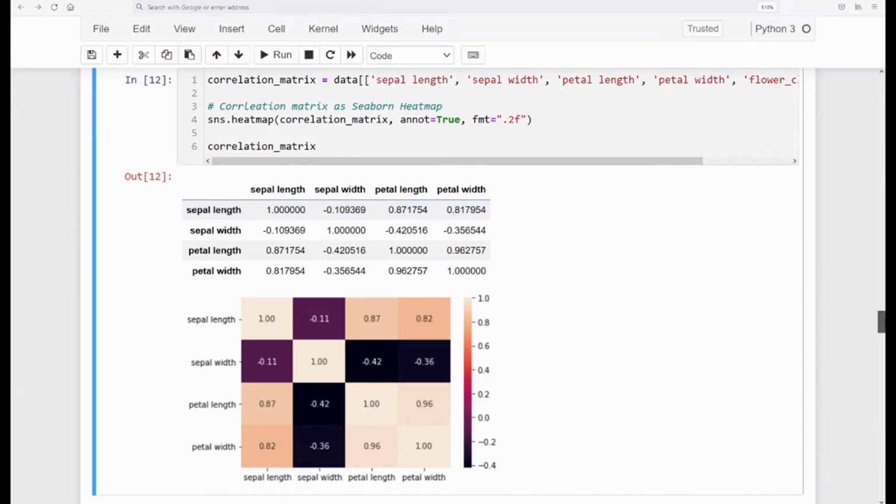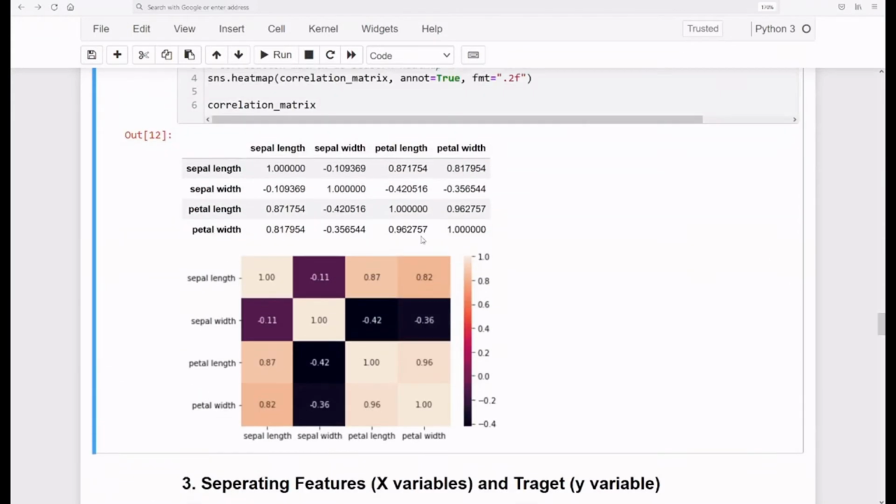So we can see how the Seaborn heat map visualizes the same correlation matrix. The value of the correlation coefficient is indicated by a color scale. Very low values towards the negative side will be darker, and very high values towards the positive side will be lighter on the scale, and the middle value is a kind of red-pink color. You can use this heat map to give a nice visual in a presentation, or if you want to understand the correlation matrix and its trends, you can use the color heat map.